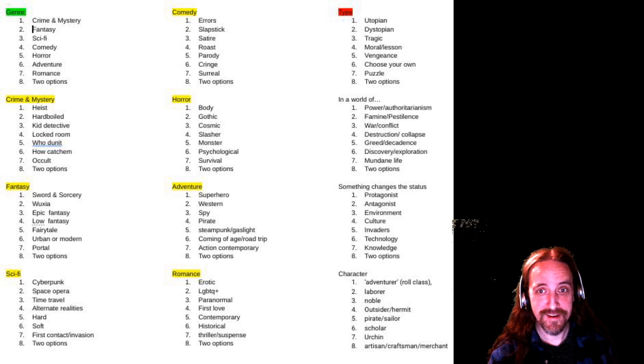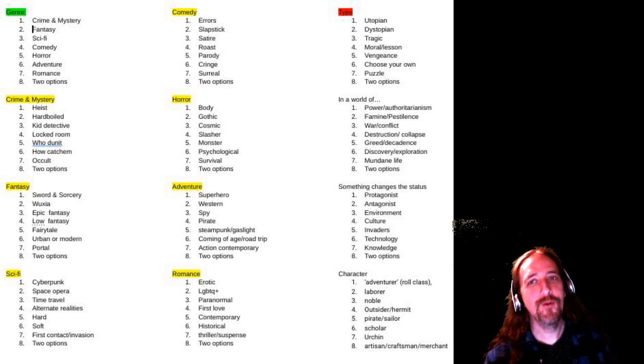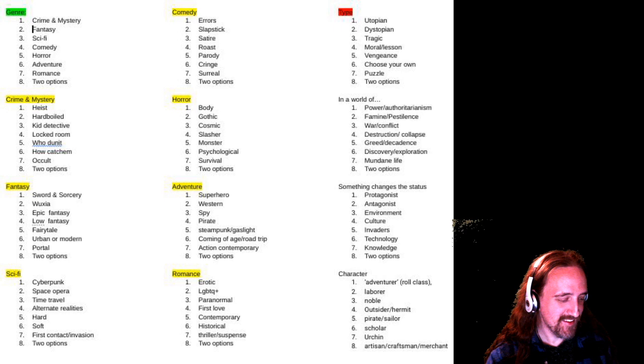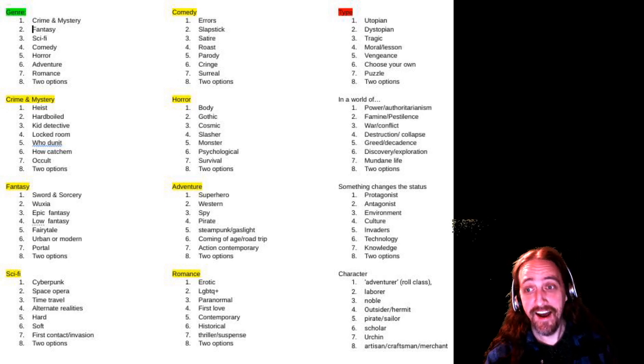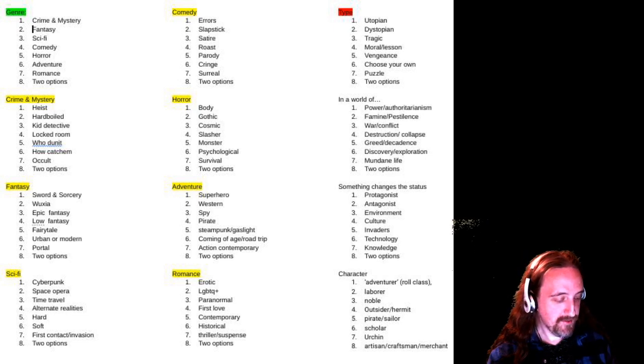That is what we're doing. That is our fantasy genre with steampunk elements to it. Wow, that is going to be a tall order. I kind of love the fact that it is just so out there.